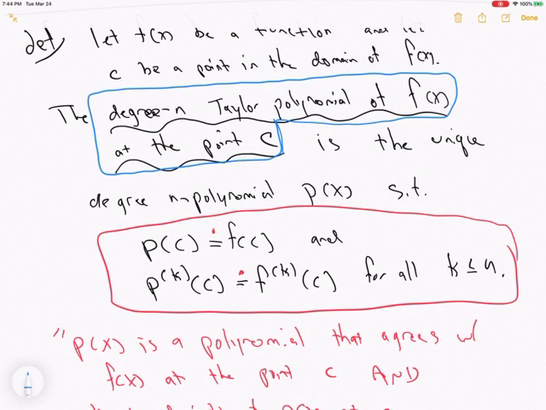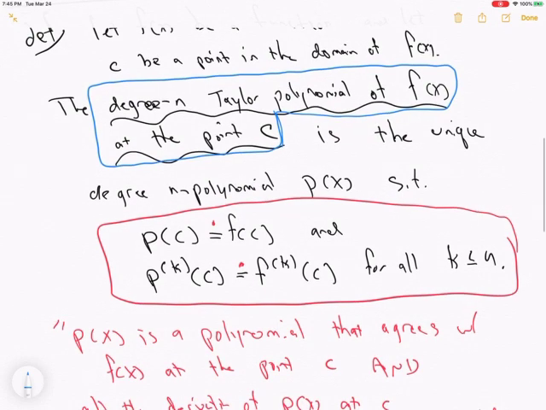So if you have a quadratic, the derivative of a quadratic is a line, the derivative of a line is a constant, and then take another derivative of a constant, you get 0. Whereas the function could have as many derivatives as it is. So the condition, so we have the n is important. The n says the degree of the polynomial, and it tells you how many of the derivatives agree, and the point c is important, and of course the function is important.